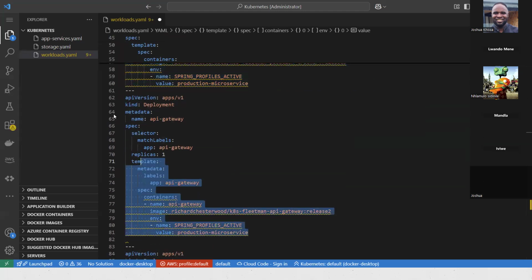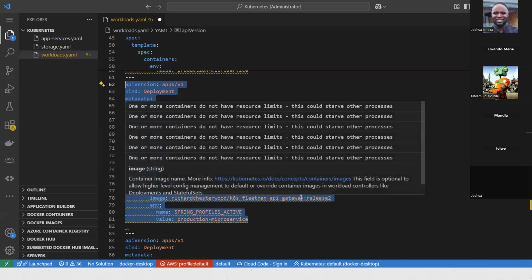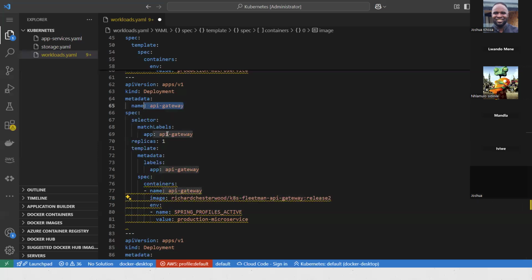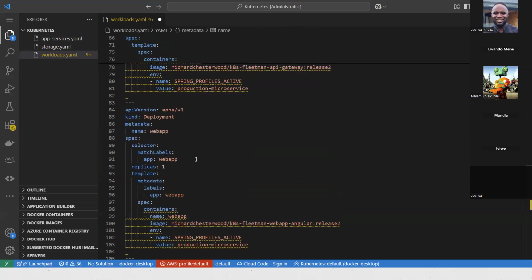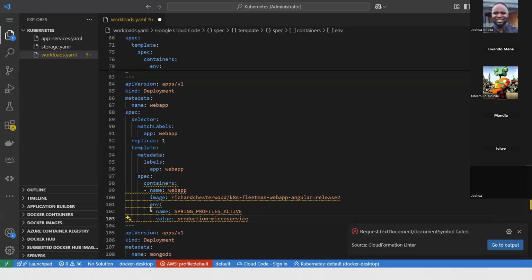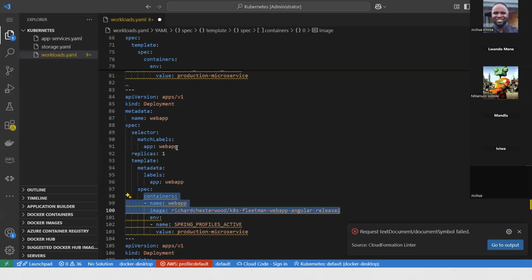And then we have another one. So when you get to understand this, the work is just repeating, just duplicating the same thing. Then you change the image, you change the environment variables, you change the names and all of that stuff. And then this is the actual web app. This is what we're going to be interacting with. On the web app, you have the environment variable, the container name, and the image which that container is going to run. And then the other common stuff, the metadata, and the selector as well.